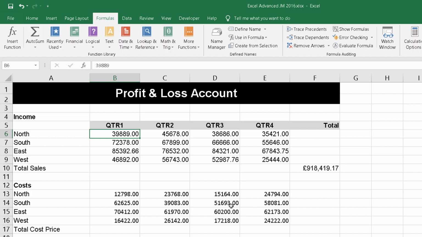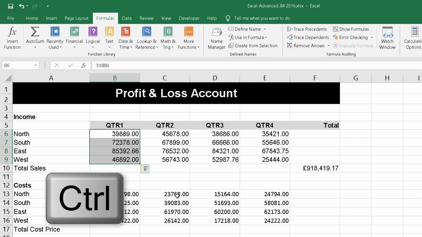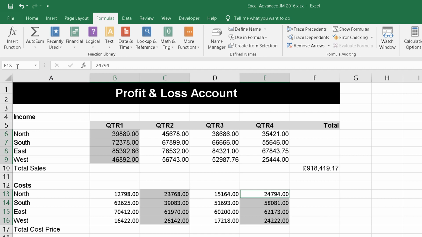One powerful feature of range naming is that you can name multiple cells. So if I wanted to name not only these cells here, but also some non-contiguous cells that are not next to each other, I could hold down the Control key on my keyboard and highlight these. With my Control key remaining down, I could highlight these, and I could give this a single name that refers to those three areas. And that's named ranges.